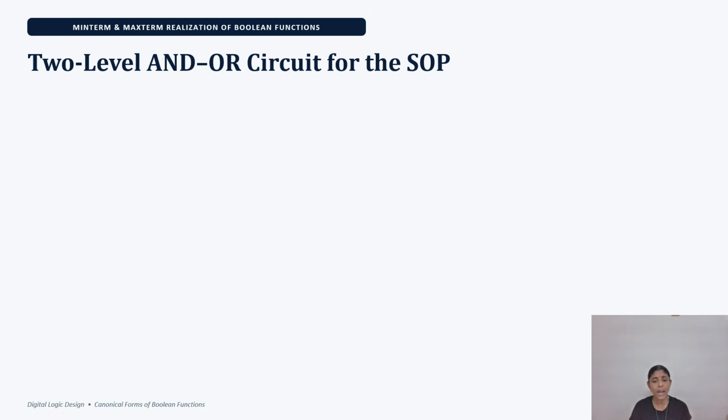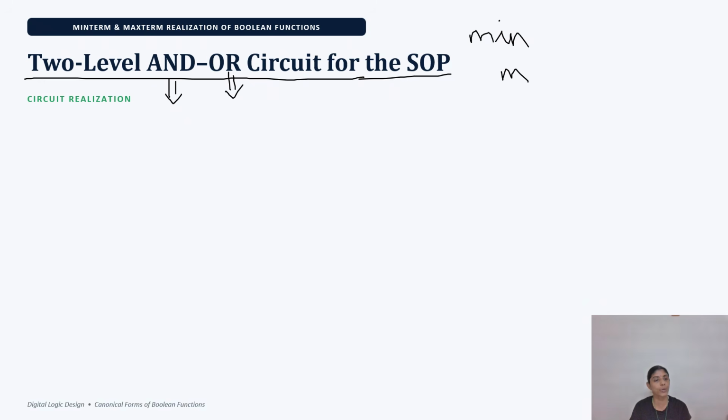Next, you have to learn how to draw the two-level AND OR circuit for SOP. Right? Already you know what is SOP. What is SOP? Sum of product. When will you get the sum of product? Whenever it is having the minterm. When will you get the minterm? While it is having an M representation. So at that time only you will get it as a minterm. So it is a two-level AND OR. AND in the sense it is a product term, or OR in the sense it is a sum term. Both are actually the basic gates. This is a simple introduction for this particular topic, right?